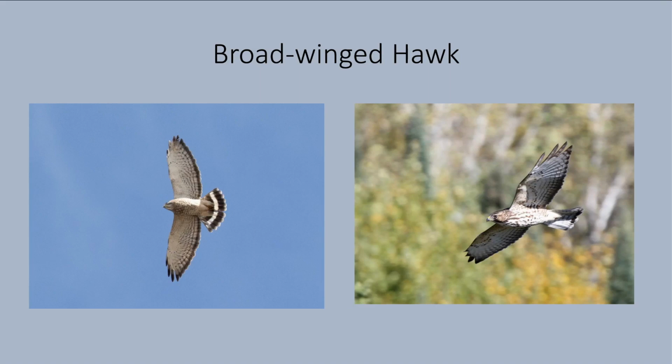All right, next we'll get to the broad-winged hawks. This is one of the most numerous raptors that comes through Hawk Ridge. Broad-winged hawks are a small buteo, kind of a smaller cousin of the red-tailed hawk, if you will. This species typically peaks in mid and late September. The exact peak dates can vary quite a bit, and that is often dictated by the timing and presence of when the winds come through.